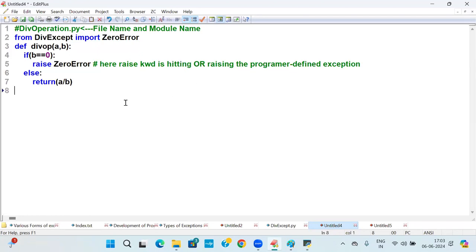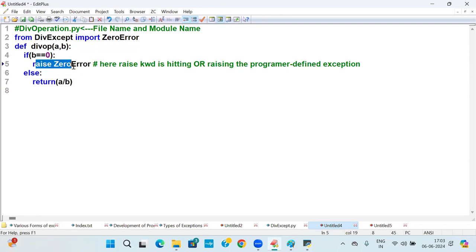So students, coming to the point, what is the compulsory question? What is the use of raise? Raise is a keyword which is used to hit or raise an exception explicitly, for predefined or programmer defined exceptions. The raise keyword will be used inside the function body. It will execute when a certain condition is satisfied. Then only raise will be done. Otherwise, the other block of statements will execute. Are you following me?